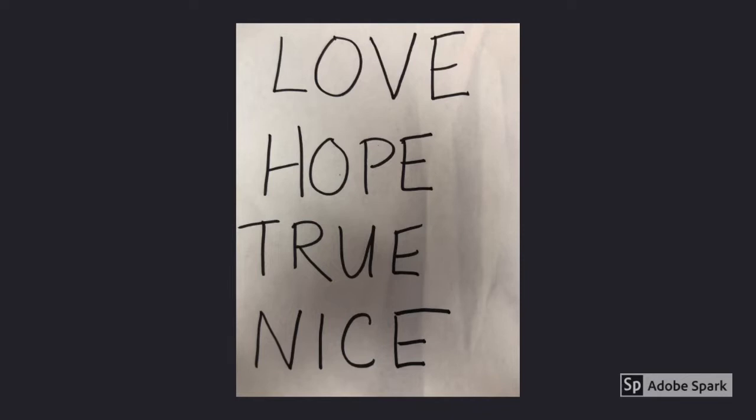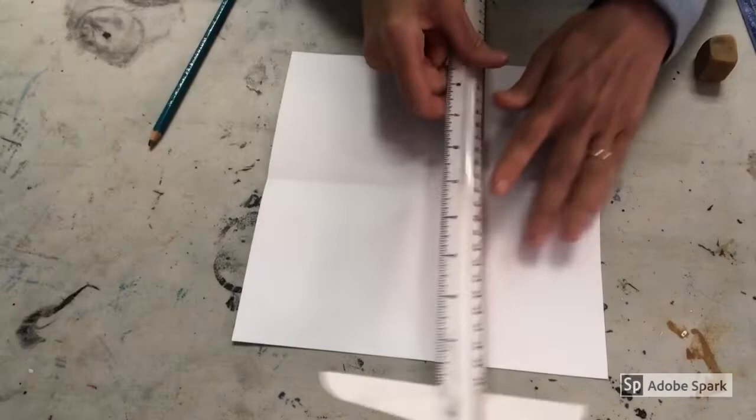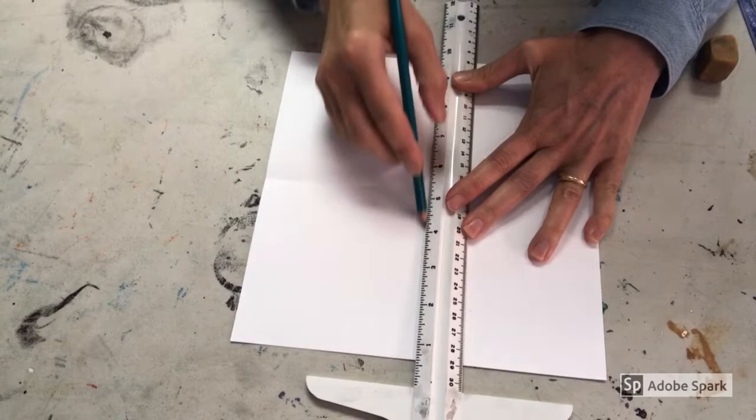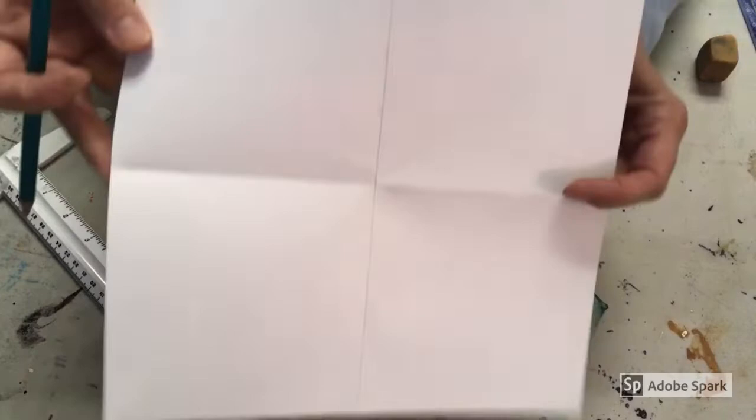Next you have to pick a positive four letter word. Here are some ideas: love, hope, true, nice. What's a great word that you can come up with? Not required but you could use a ruler and lightly trace over those fold lines just to show the boxes and make it a little easier when we start adding our letters. Make sure it's lined up right on that fold.